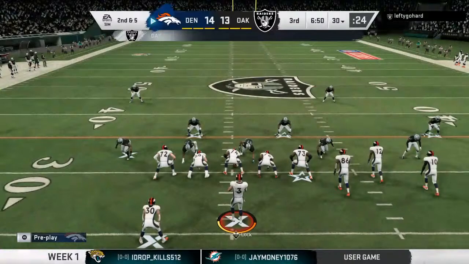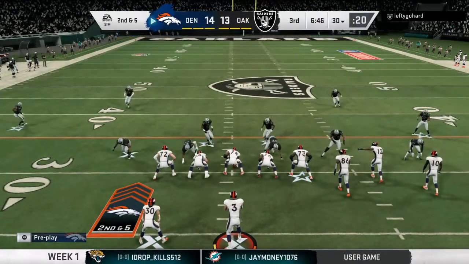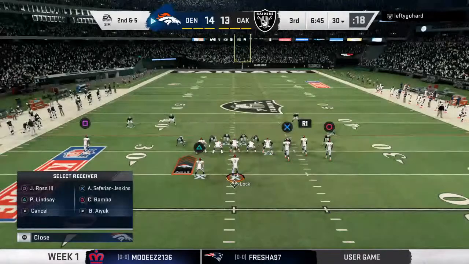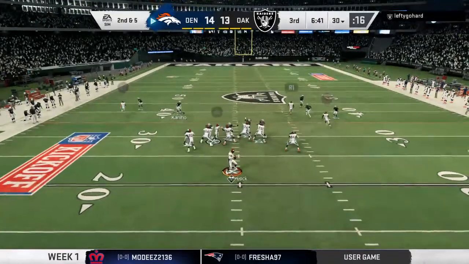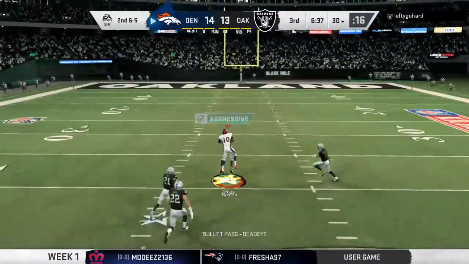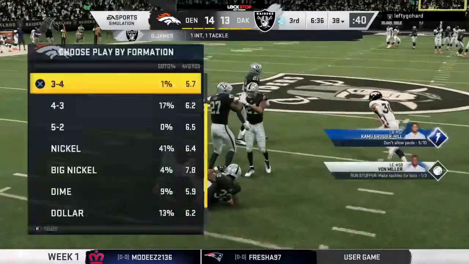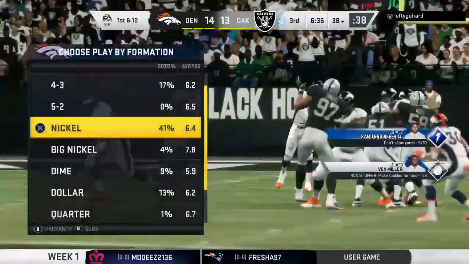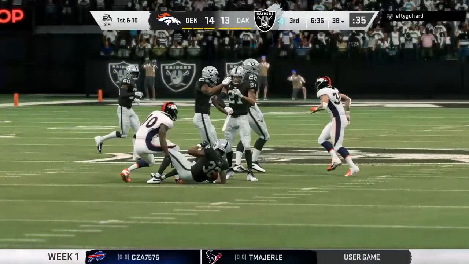Ball on the 30. They'll come up with a 2nd and 5. They look to throw. It's Locke. He's going to fire one deep, middle of the field. And for a third time tonight, he's intercepted. Picked off at the 38. But they have possession, and they have it at the 38-yard line.